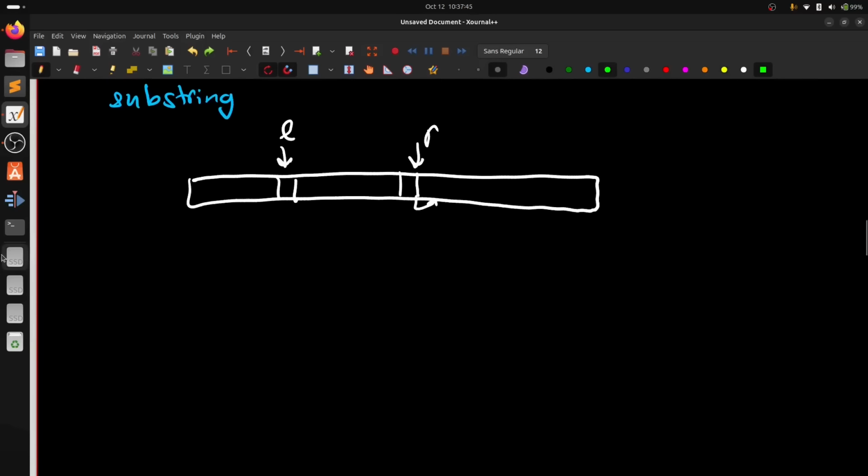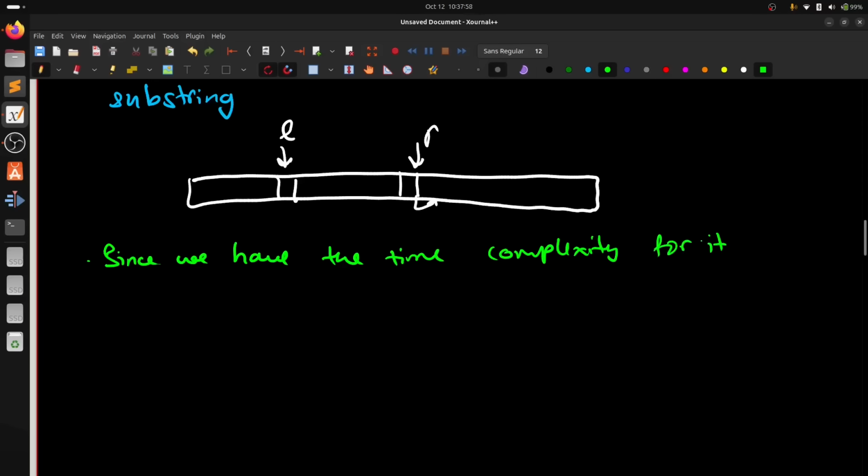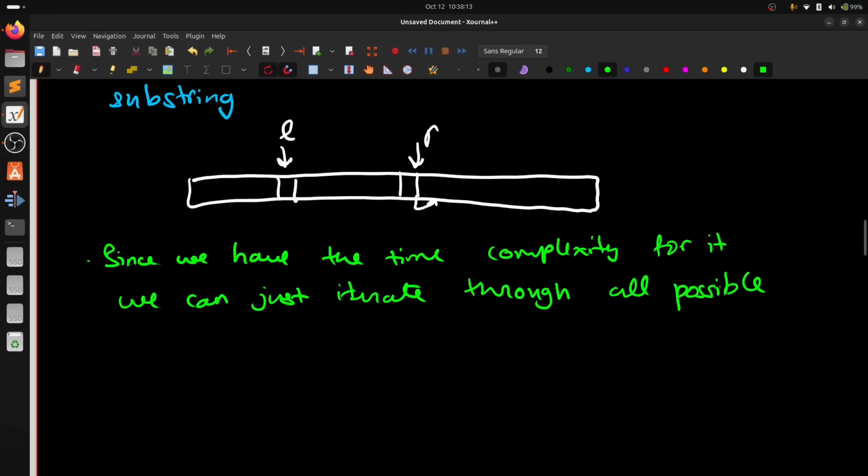Since we have the time complexity for it, we can just iterate through all possible substrings.